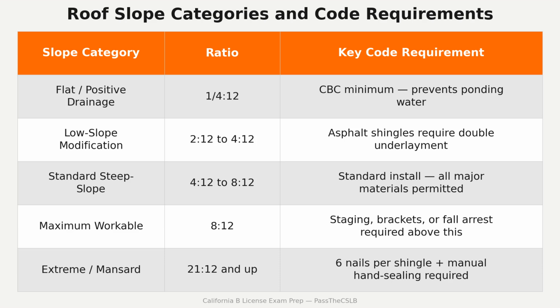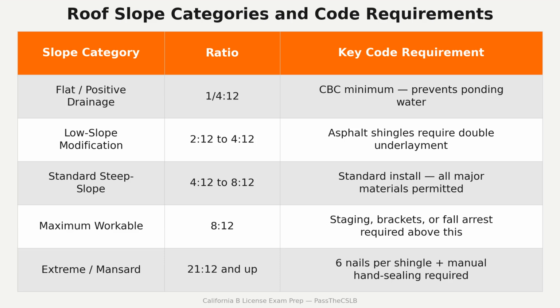Dormers. A shed dormer has a single flat sloping plane projecting outward, the clear choice when the goal is maximum interior headroom and floor width in an attic conversion. A gable dormer has its own peaked miniature roof. The eyebrow dormer is a continuous wave-like arch without vertical sidewalls. Architecturally distinctive, requiring advanced carpentry and flexible materials because standard valley flashing cannot follow that curved geometry. Official preparation resources specifically note the eyebrow dormer as a testable identification item, which is why I'm naming it here, even though you may build it rarely.